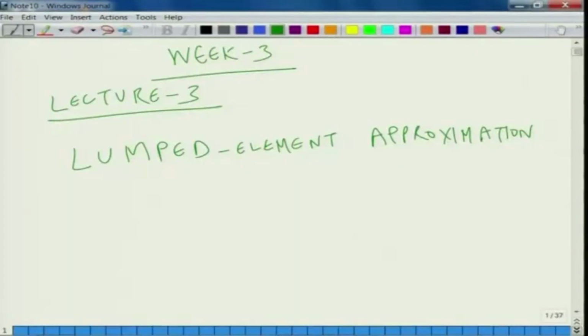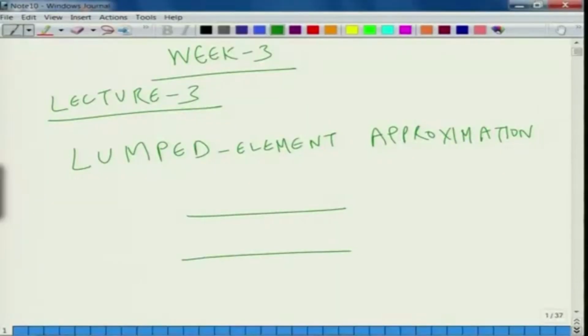Welcome back to week 3 of lecture 3. In this week's lecture more precisely, we are going to study about lumped system analysis. So, what do you mean by lumped system analysis? Let us consider this tube, our famous old friend, the one dimensional wave propagation system, where you have waves that propagate in this direction and in this direction.